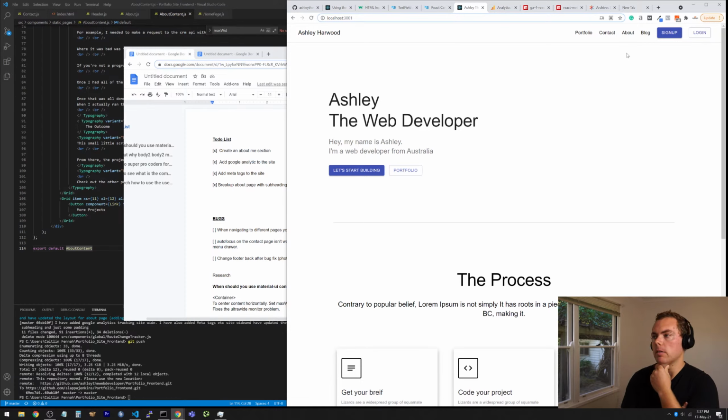So I think the best way to move forward is to start to build out the back end, and then swap back over to the front end, finish off our front end for the portfolio itself and also the blog.